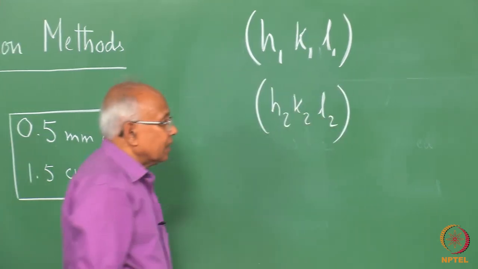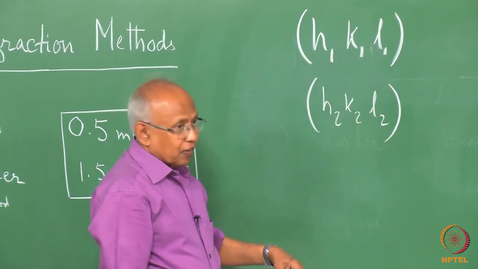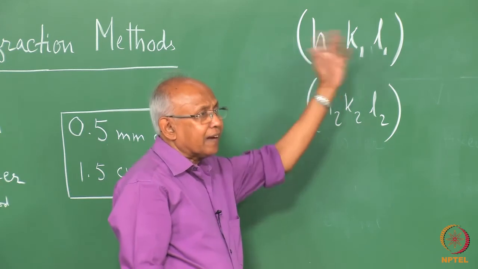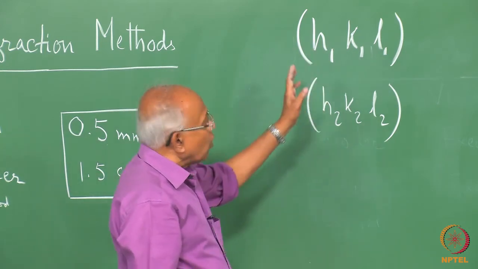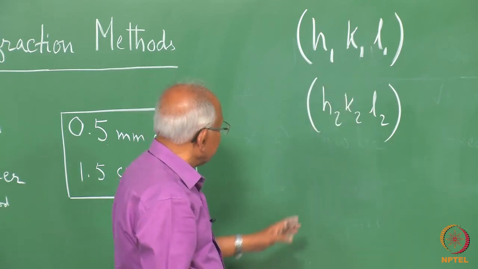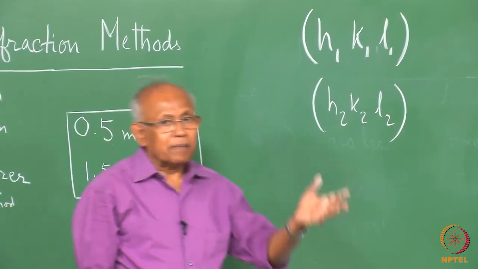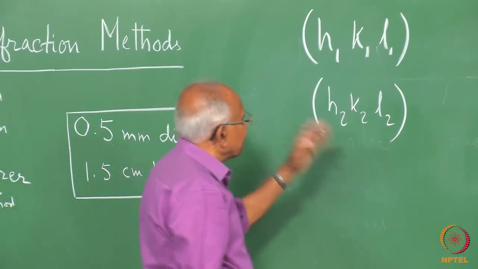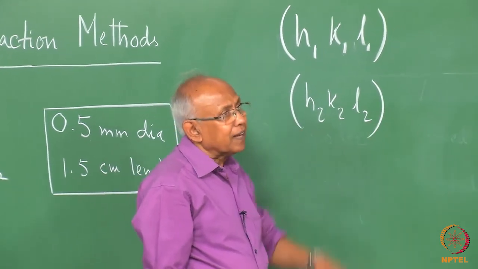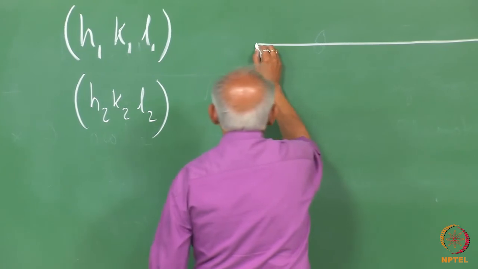in the material. So, the H1 K1 L1 planes from many of the crystallites in the powder sample will diffract the radiation, and the diffracted cone will be recorded partly on the X-ray film. Similarly, say the H2 K2 L2 planes in many of the crystallites will also diffract the radiation, and the diffracted radiation will be recorded as a part on the X-ray film. Say, for example, this is the situation.